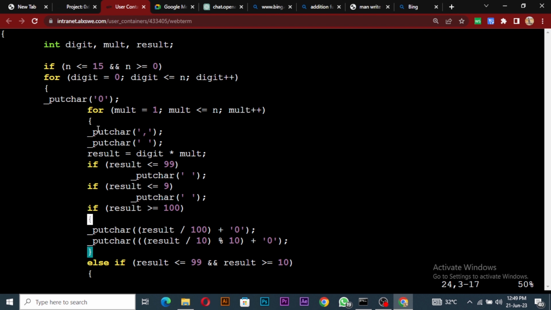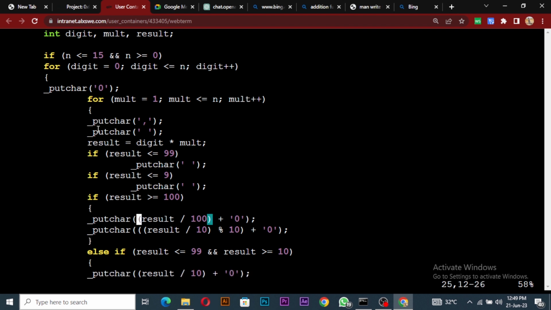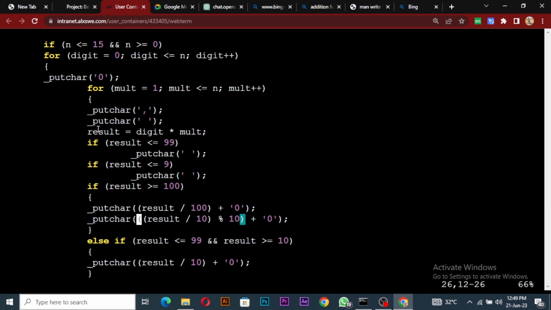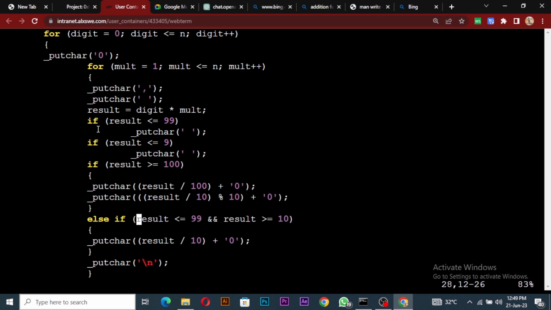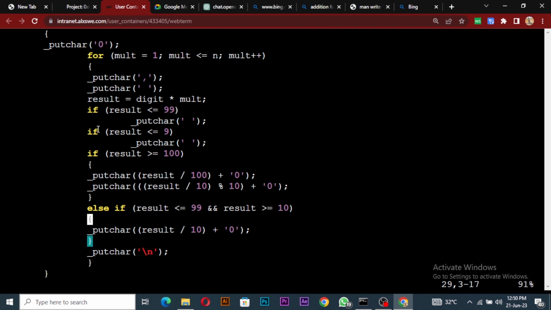If result is less than or equal to 9, put char space. So this is greater than or equal to 0, put char result, 100 rows, then future result, else if result is less than 1. Okay, I think we messed up here.